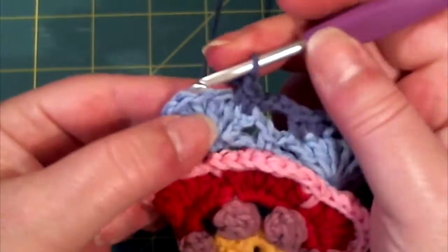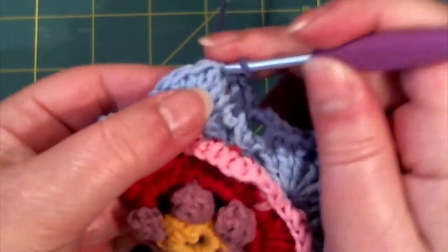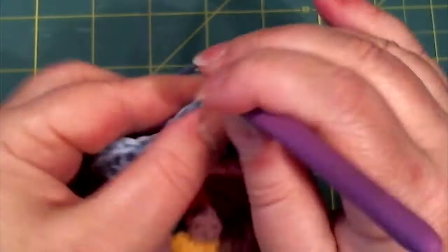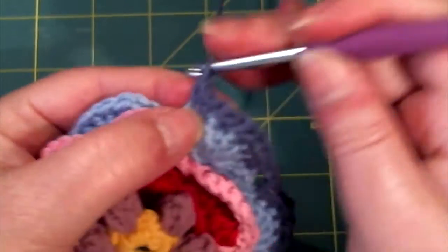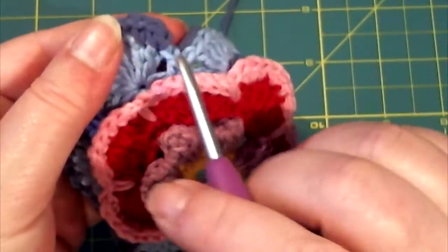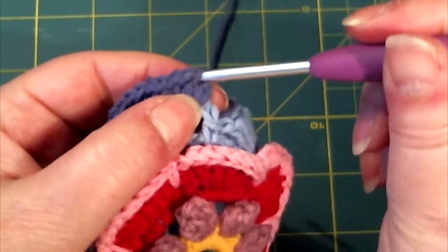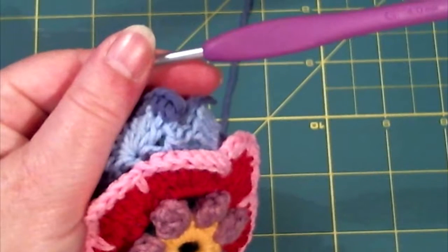Then we chain 1, single in the next for once, chain 1, single in the next for 2, chain 1, single in the next for 3, chain 1 and single for 4, the 4 times, single in the last one and chain 3. Repeat the whole round and join with a slip stitch, not in the chain 1 but in the very first single crochet you made, this one. See you for the next round.